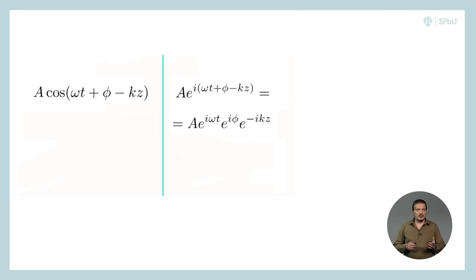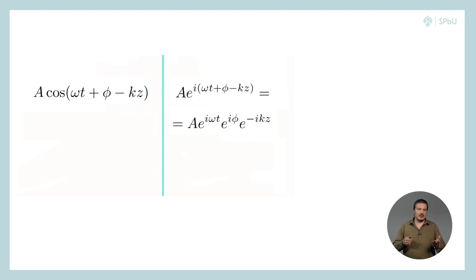But until now, we did not consider waves. We described just oscillations. But when we have a function which describes the harmonic oscillations, we can easily find the function which describes a simple plane harmonic wave. Waves propagate oscillations in space. So for a plane harmonic wave propagating in just one direction, z, we can simply write this again. Real valued cosine on the left and the complex exponent representation on the right.